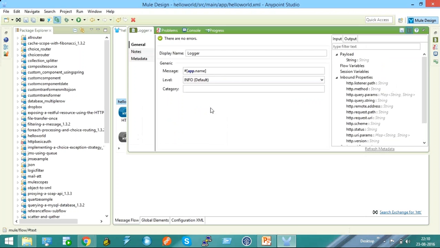And this is the logger. Logger means it will display the output log on my console, right? That's why we use the logger. Logger is only used for logging purposes. Yeah, console. So you identify the message through the log. Yes.